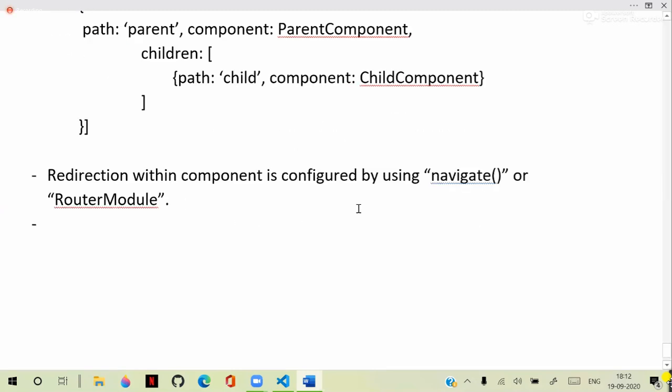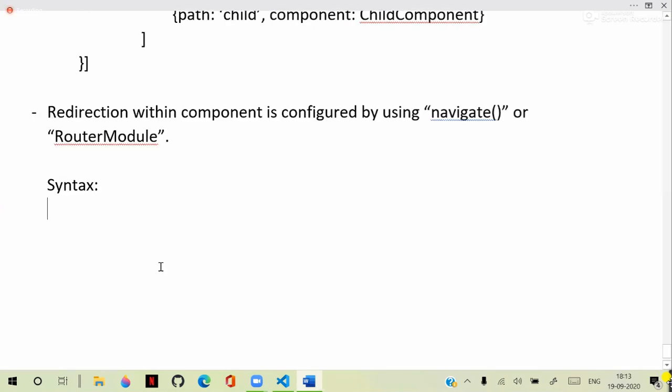We can configure it using the navigate method. So how is the navigate method used syntactically? While defining the child components, redirection should be configured, and you can do it this way.